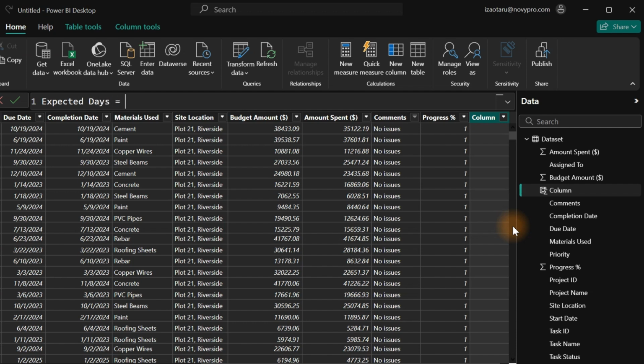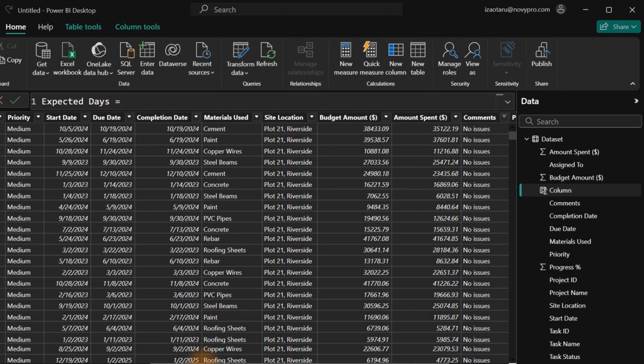With my equal sign here, there are things you need to understand. We have the due date, we have the completion date, and if I scroll to this end, we have the start date. So what are we going to do to get our expected days? It's going to be the start date from the due date. That will give us how many days we were expected to have the project completed. Do you get that?